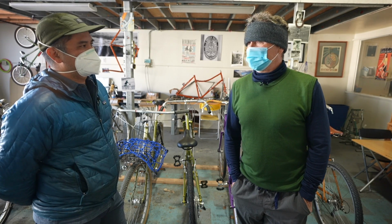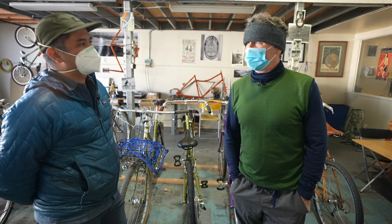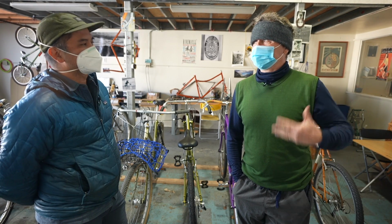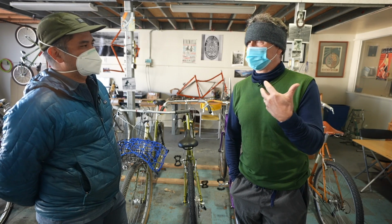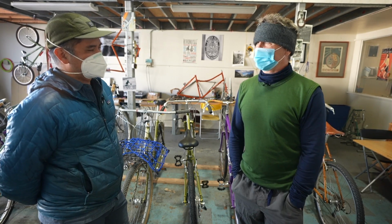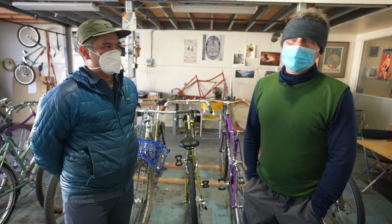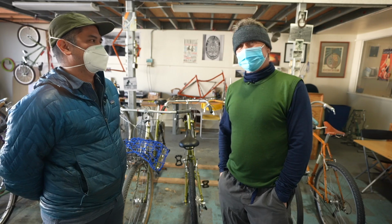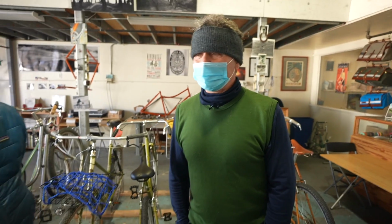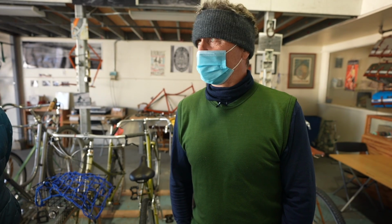mouth. A normal customer of ours, they'll buy one bike, and then they'll buy another bike in a different category, or they'll buy a bike for a spouse, or they'll recommend it to a friend. So we're really lucky in that way that people like the bikes enough to sometimes get more than one of them. I mean, just like if you like anything, you have more than one of them. If you like photography, you have more than one camera.